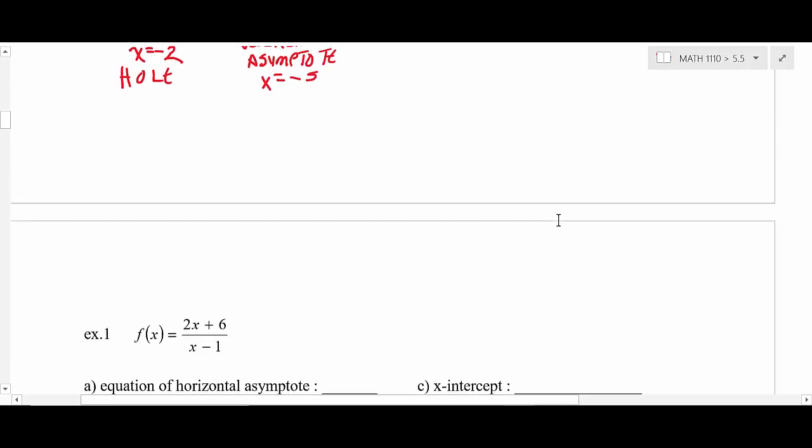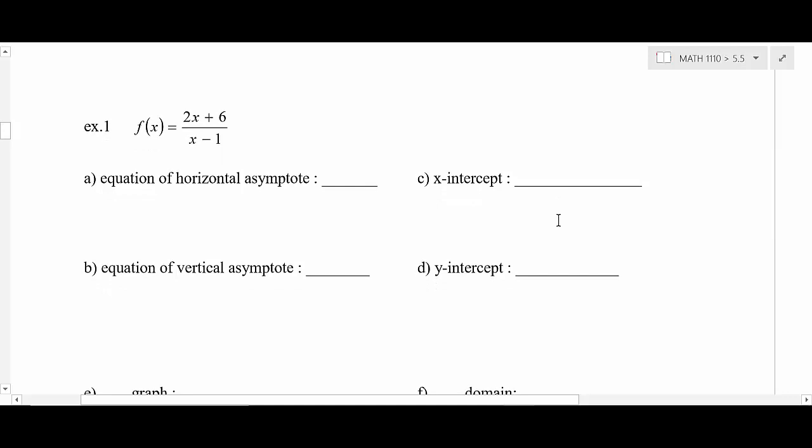You do stuff called limits, so it's pretty important to get a pretty good understanding of this, okay? All right, and if you take trig or pre-calculus, the trigonometry, a lot of the graphs have asymptotes too, so it's kind of good to get a good handle of this now. Okay, let's go ahead and start with this one.